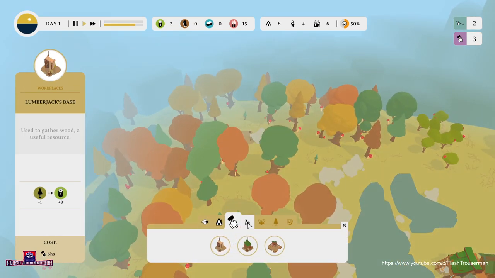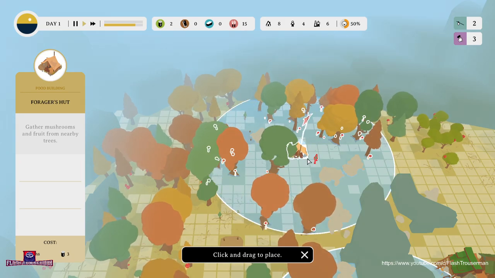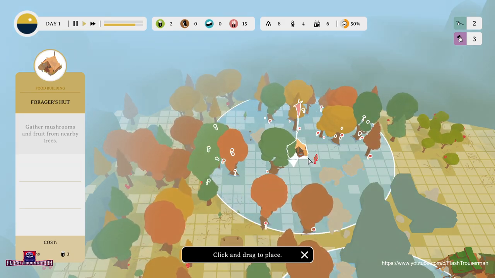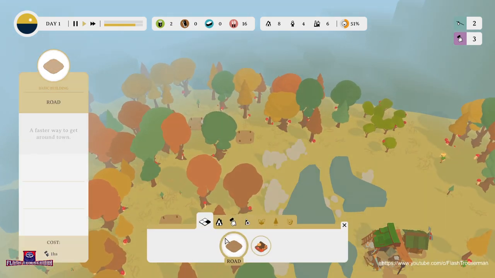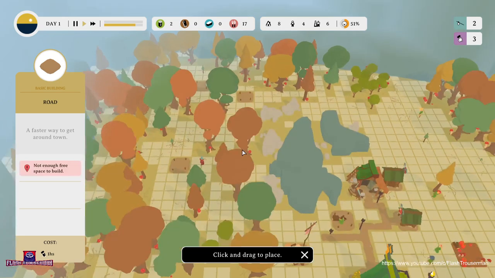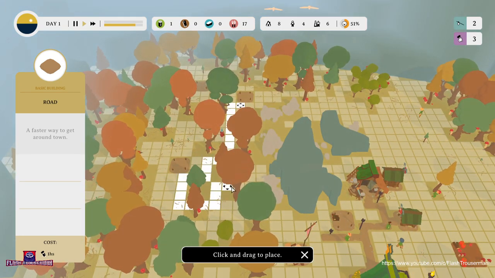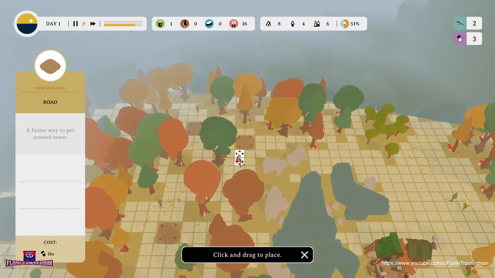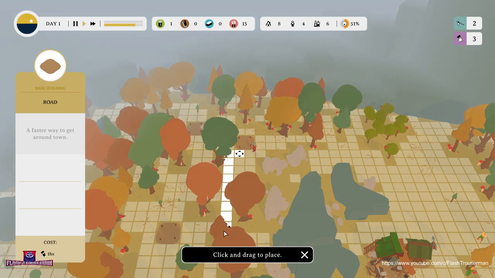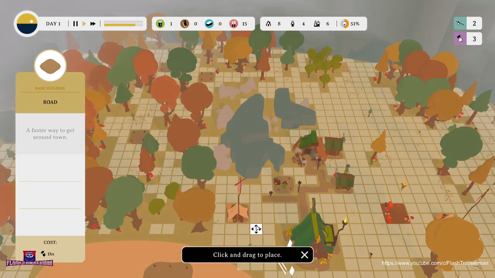Yep. We're going to need food, aren't we? Forager's hut. Let's rotate you around. Okay, how do you build a road, I wonder? So if there's a bit of road down here, I wonder. So if I put a road there like that, that's ridiculously complicated. No, I'm not going to bother with the road.